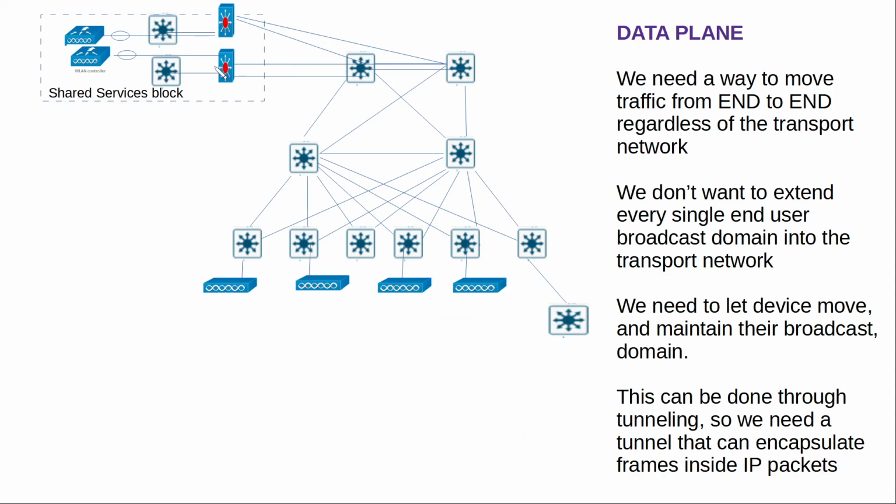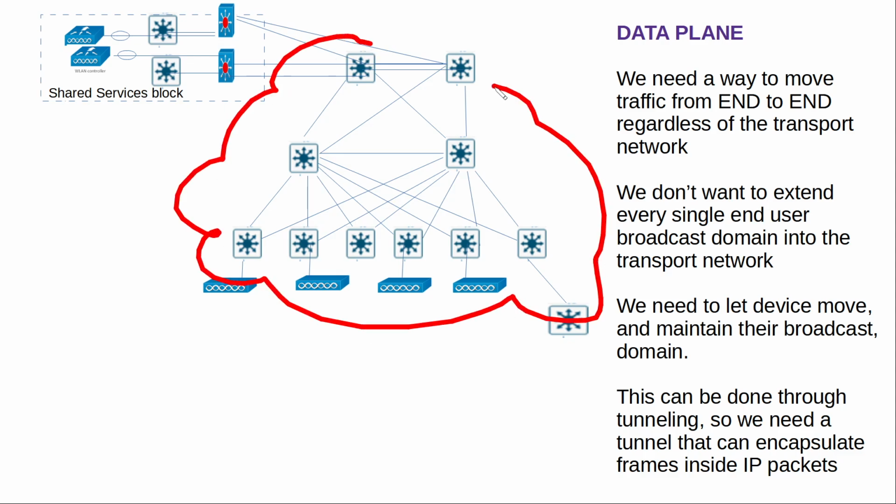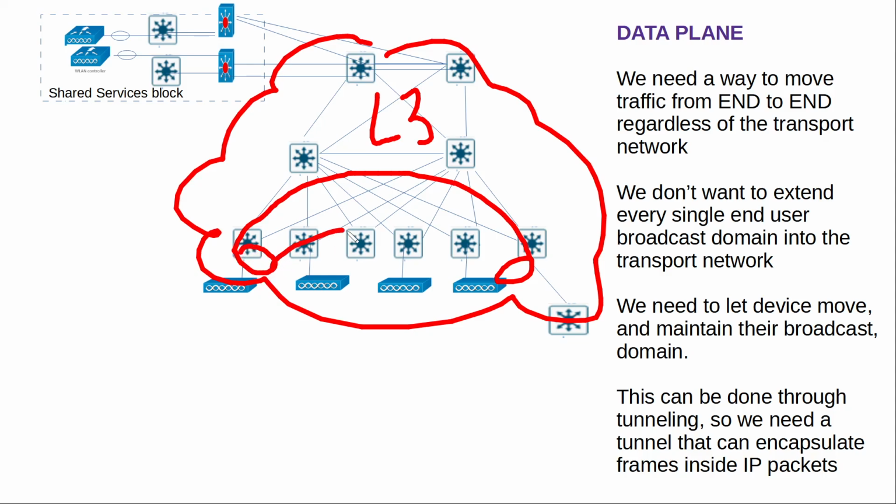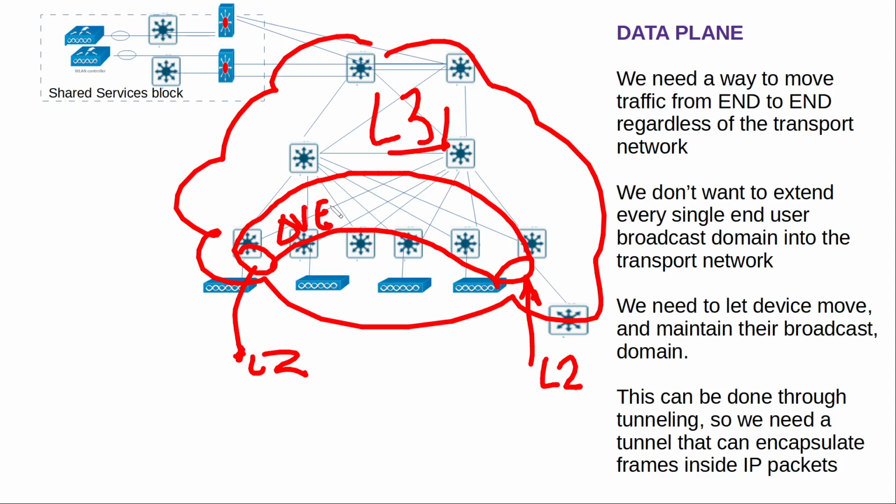So in order to do so, we know that my underlay alone cannot do that. So we need a tunneling protocol that will help me be able to move traditional layer 2 frames within my pure IP underlay. And that is where the overlay kicks in. So I need a protocol that will help me do that.